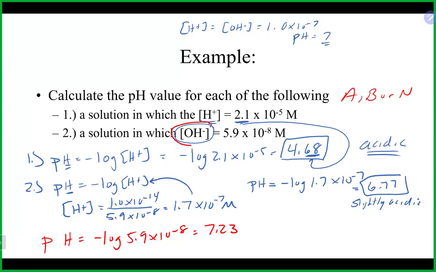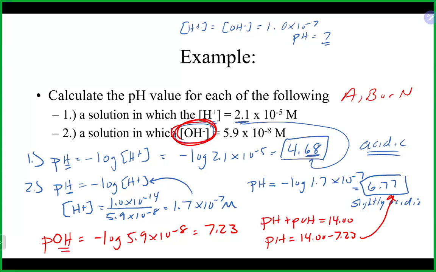Now, obviously, you did not calculate the pH as we just calculated the pH, and that is because you did not use the H plus concentration here, but you did use the OH minus concentration. So instead of calculating the pH, you actually calculated what is known as the pOH, which obviously needs the OH minus concentration. And that's not necessarily a bad thing because, as we'll see in a couple of slides down the road here, if you take the pH plus the pOH, it will actually equal 14. And that means that the pH would be 14 minus 7.23. That gets you to the pH here.